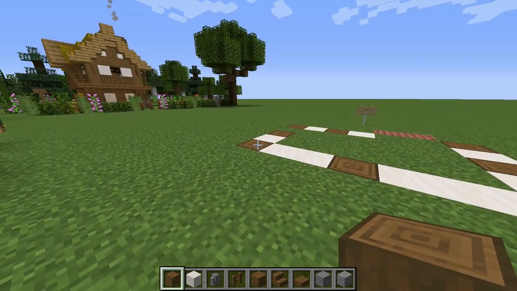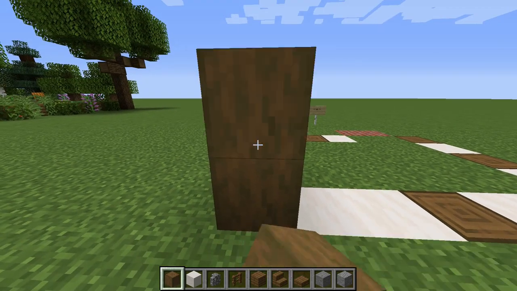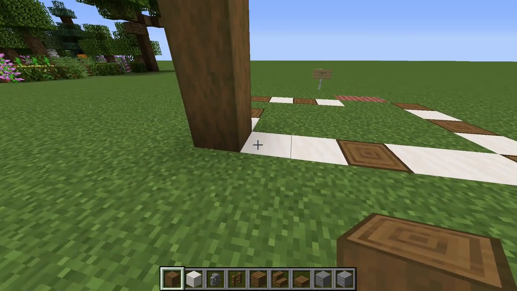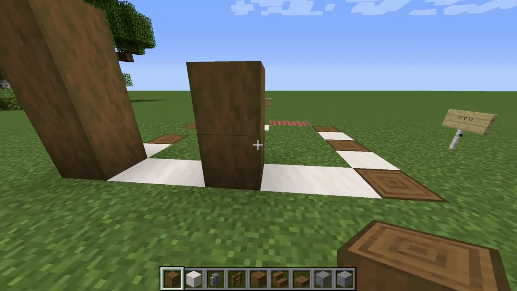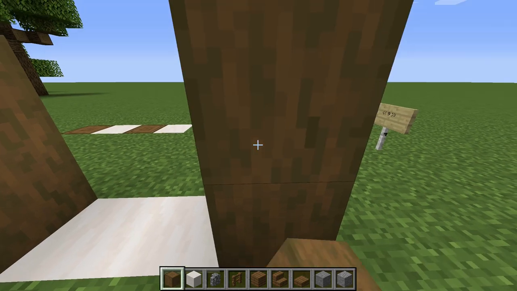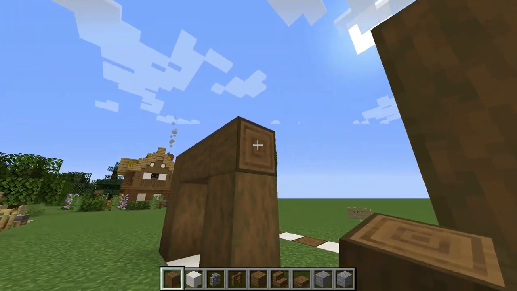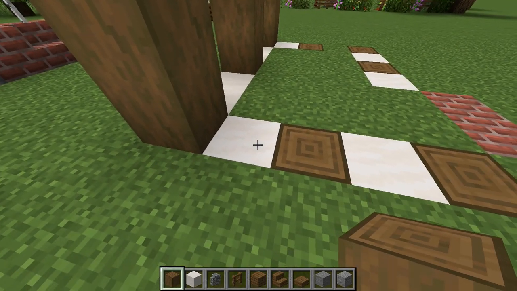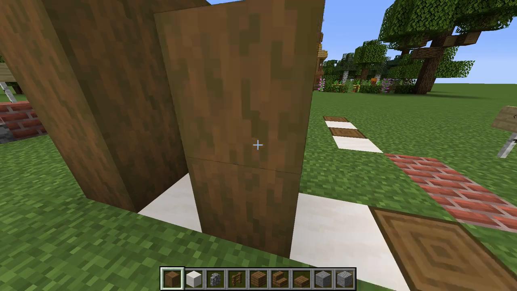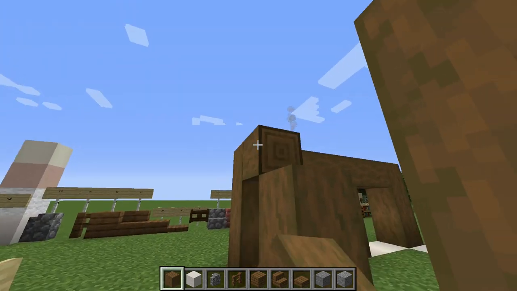I will start in this corner again with a pillar of 3 in spruce logs. Then leave a gap of 2, a pillar of 2 right here, gap of 2, a pillar of 3. Then you can already connect these. Then you will turn the corner, 1 block gap, 2 high pillar, 1 block gap, 3 high pillar. Connect.